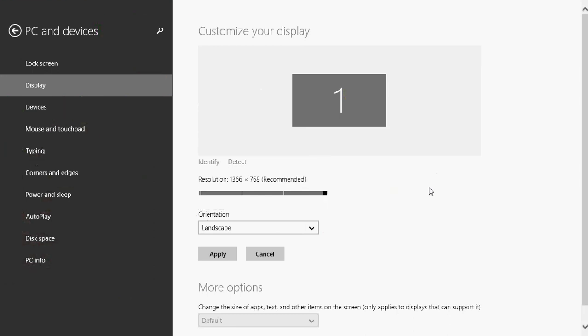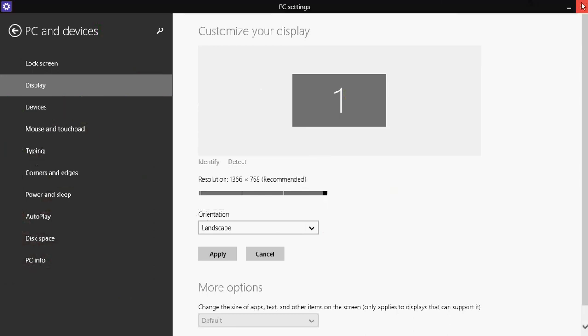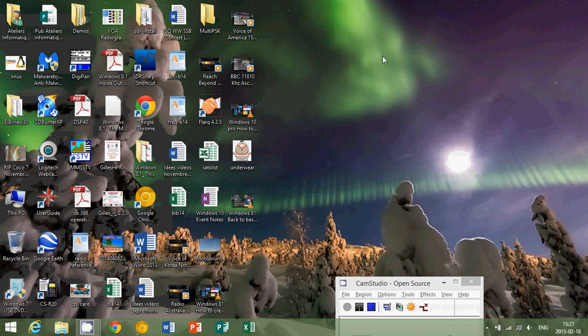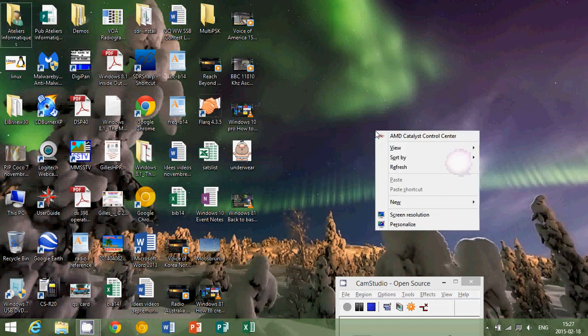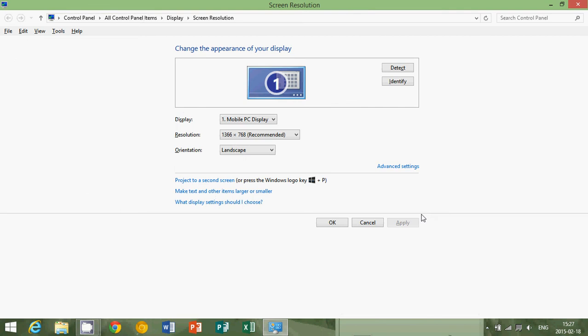As you see here, it's not bringing you the control panel one. So the best thing probably is to really go to the desktop and right click the desktop anywhere there's no icons and go into screen resolution. That's where you'll get the other panel in that screen resolution.